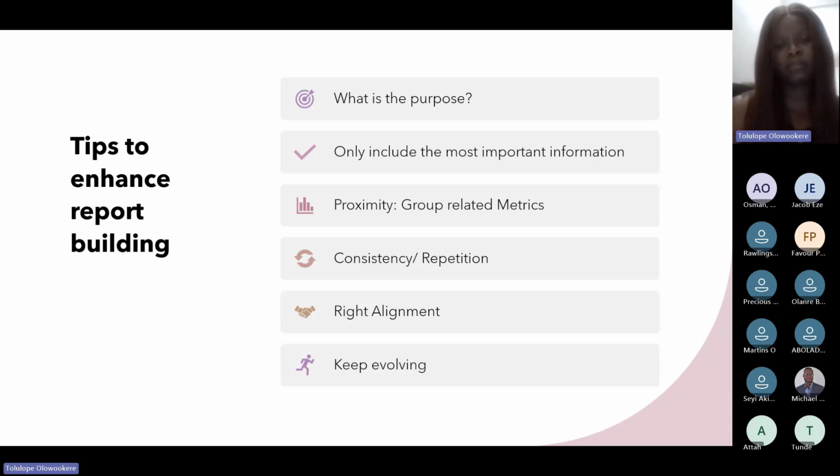Then how often is the report going to be used? So is this something that's going to be weekly, or monthly, or yearly? If it's weekly, you know that most of your visuals, especially maybe your line charts and the rest, would most likely be filtered to week on week or month on month, as the case may be. It just depends on the purpose of that report. So how frequently will that report be used?